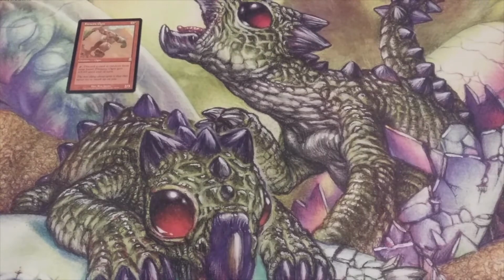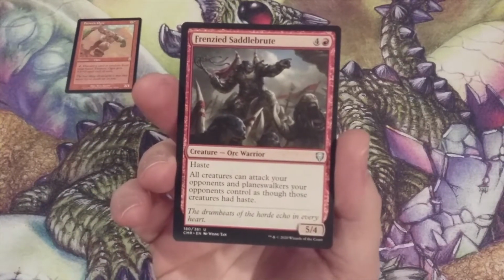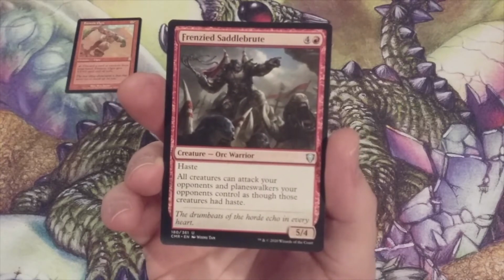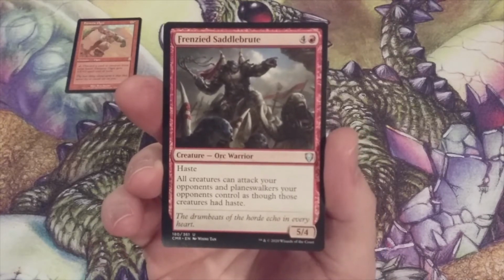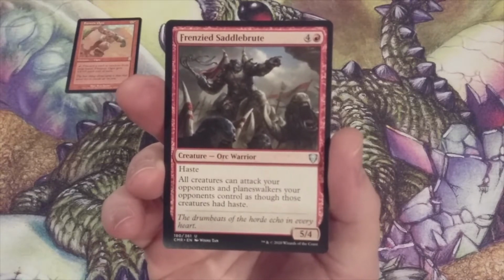Sticking with mono red, we're going to go with Frenzied Saddle Brute. It's a 5/4 with haste. Fantastic ability right there, particularly in a format that's dominated by combat. All creatures can attack our opponents and planeswalkers our opponents control as though those creatures had haste.